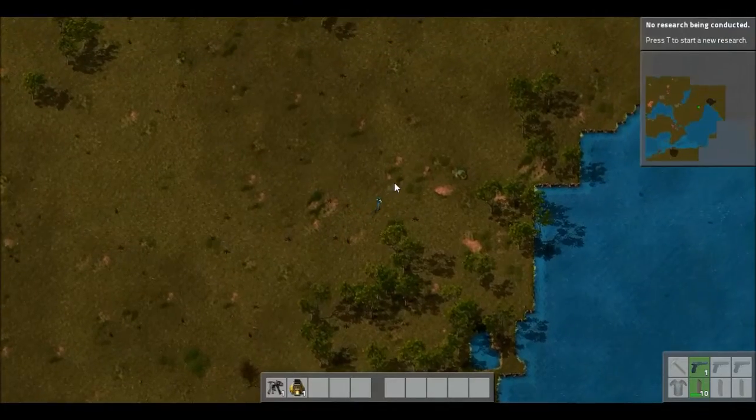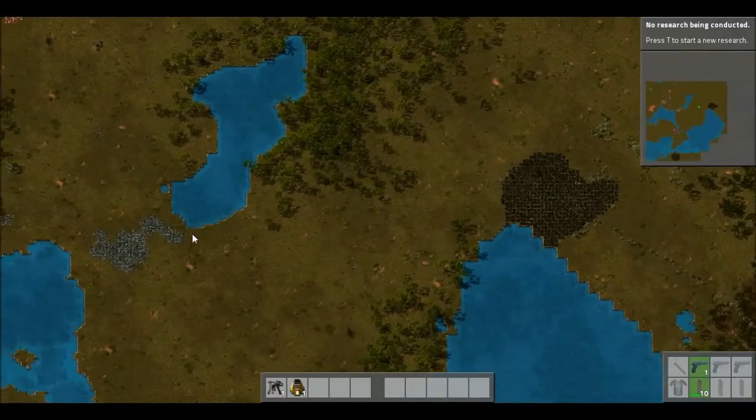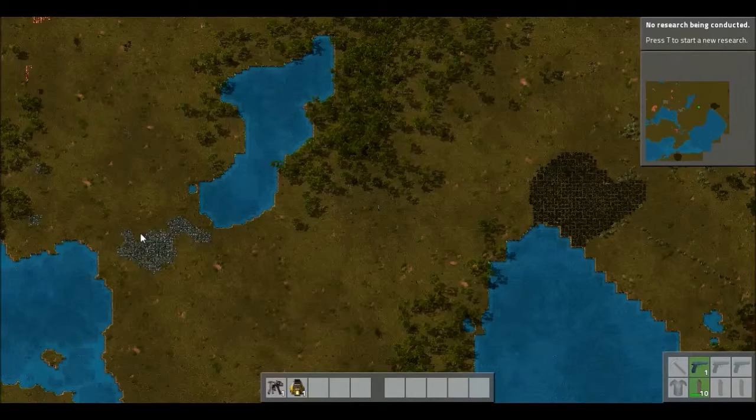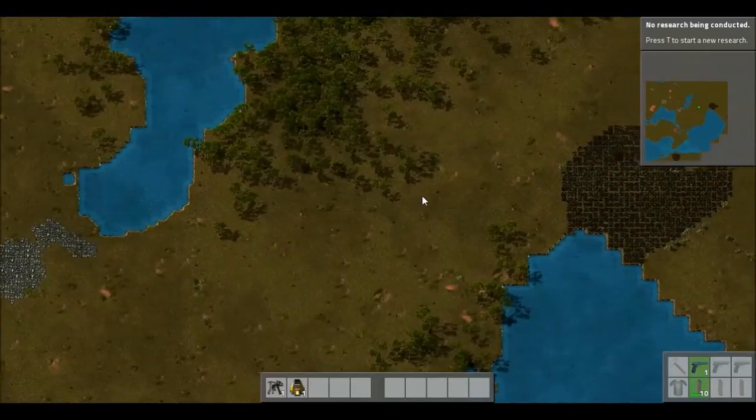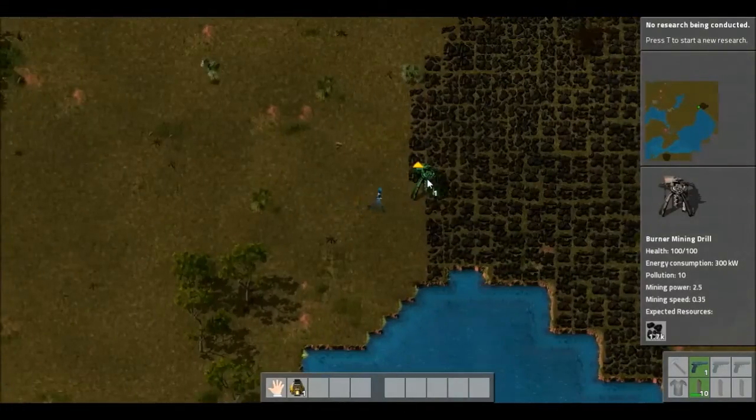So let's follow around here. There's going to be another huge seam right there. So we got coal, we've got iron, we got copper. Not as close as we'd like them, but some pretty decent seams. So let's go ahead and try this again.